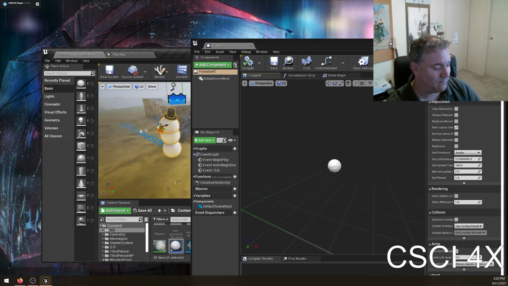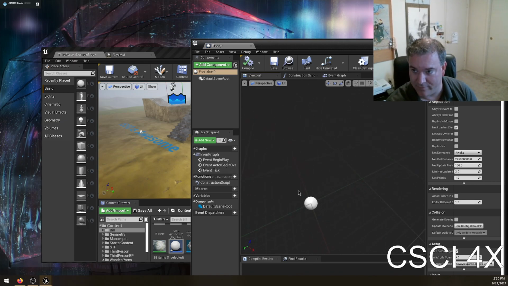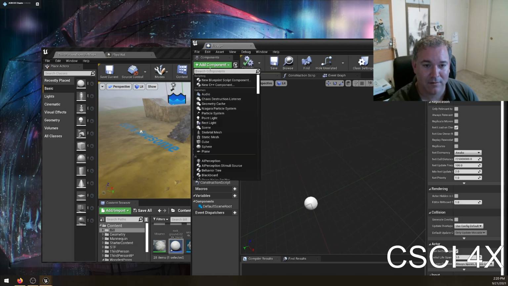So I'm actually just going to delete Frosty out of here. There we go. We're just going to recreate him real fast inside of a blueprint, which is kind of the more proper way of doing it anyway. So that white ball there is the world origin. That's 0, 0, 0 in local coordinate space. It's the origin. Like when you drag it out, that's the place where it appears. And so we're just going to add some spheres on top of here.